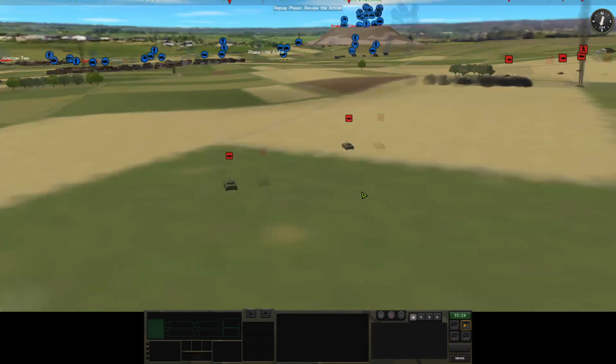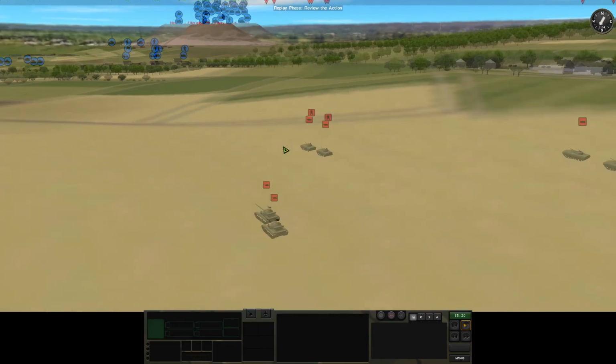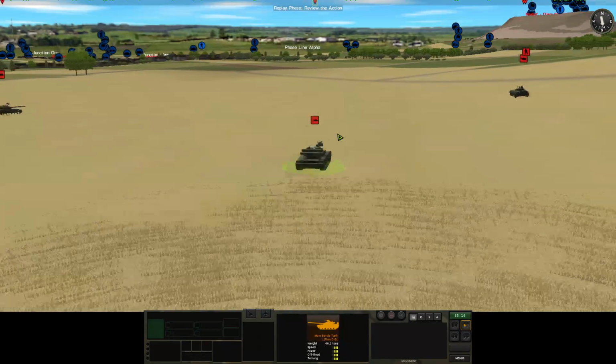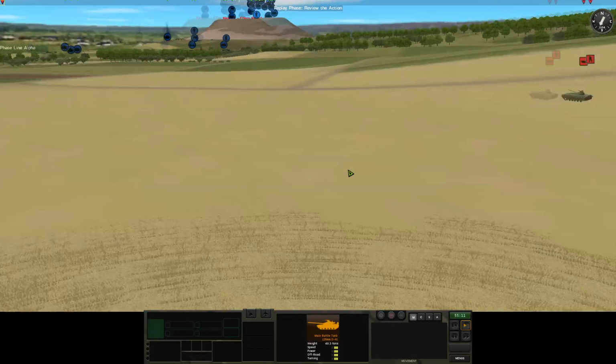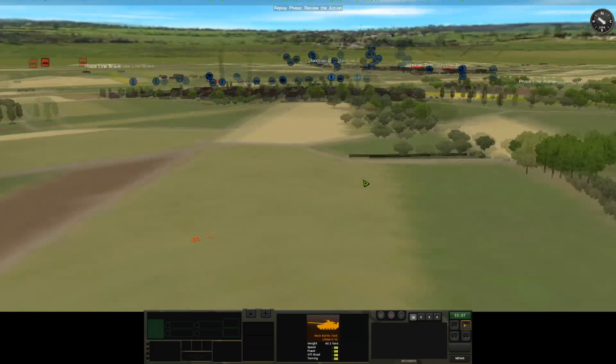There we go, that's one of the ATGMs doing its job at least. You'll also notice that the enemy is leapfrogging their advance here, so they'll move forward a little bit, then they'll stop, provide cover as the other parties roll up and so on. A smart way to do it, of course.